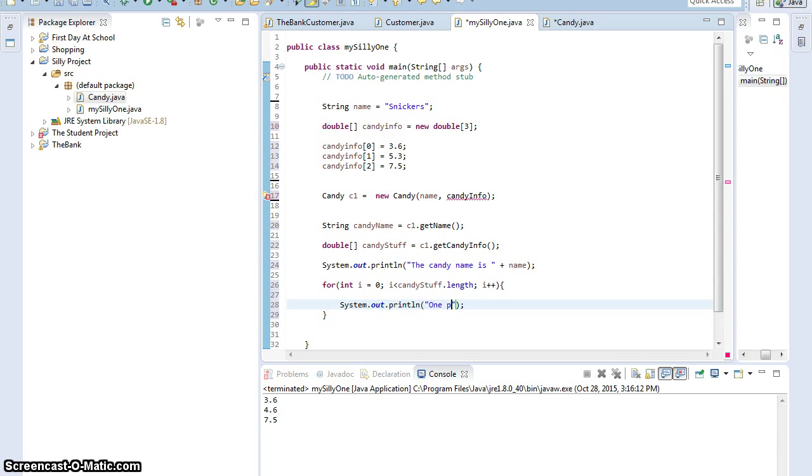Let's just say one piece of candy info is candy stuff i.